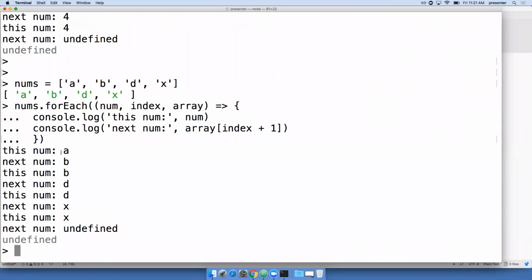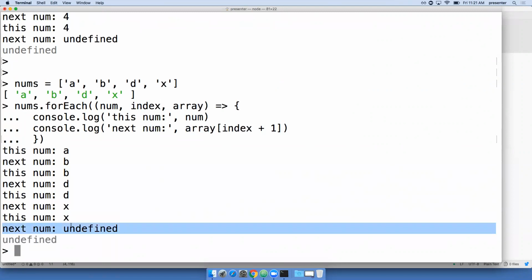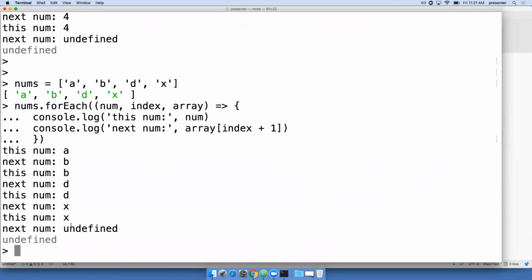So first we're looking at A, then B, then we're looking at B, then D, then we're looking at D, then X, and we're looking at X, and why is this one undefined? What's the index? The index is going to be 4 at that point, because the index for this one is 3. And there is nothing at index 4.